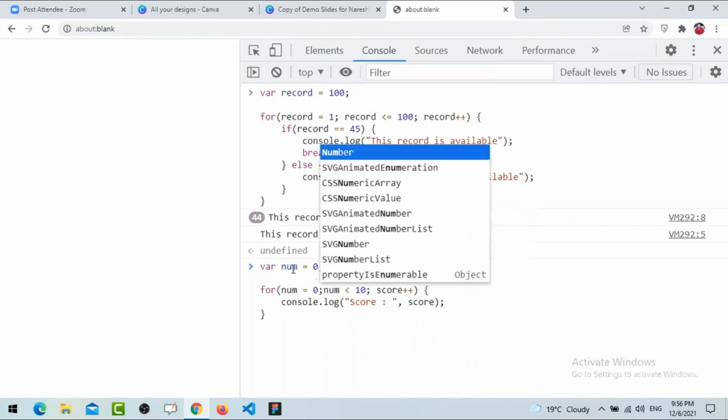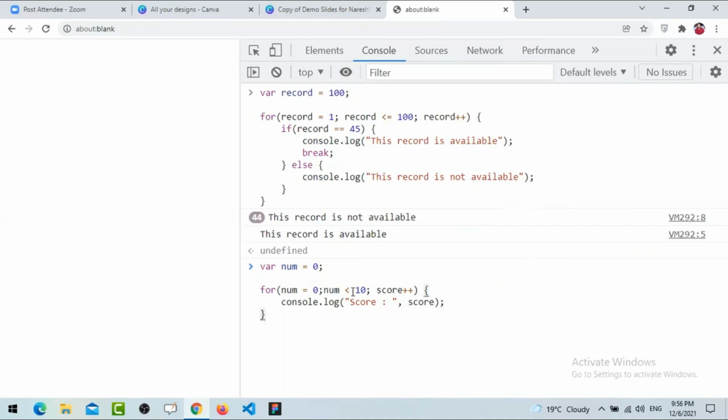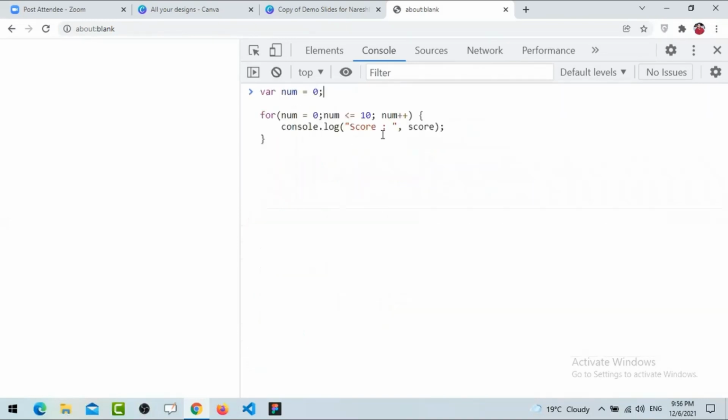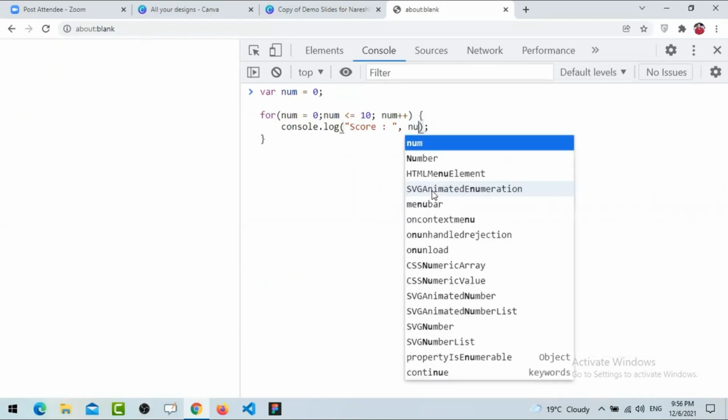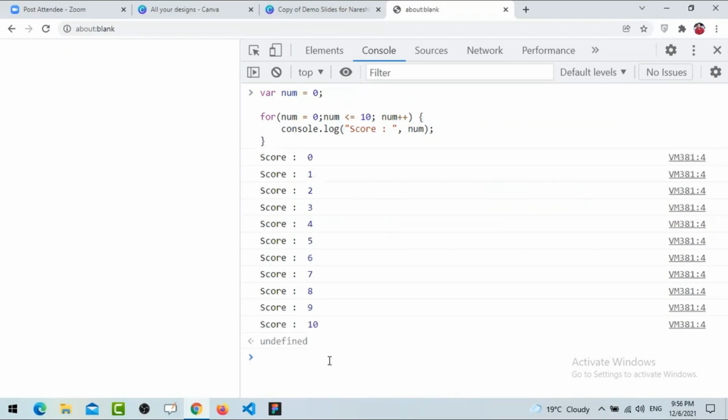Num should be less than or equal to 10, and now I'm going to update. Here simply it is executing that value, 10 times or 11 times the same value, because I have not updated that one. Here also I need to update the num. Fine, so it is executing this one.